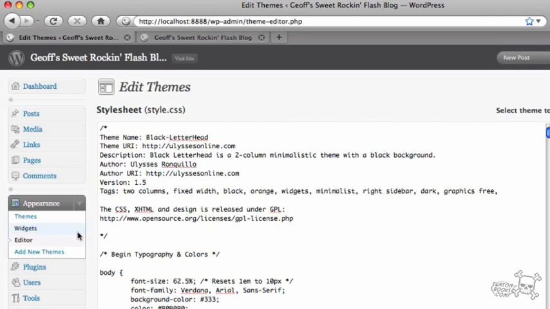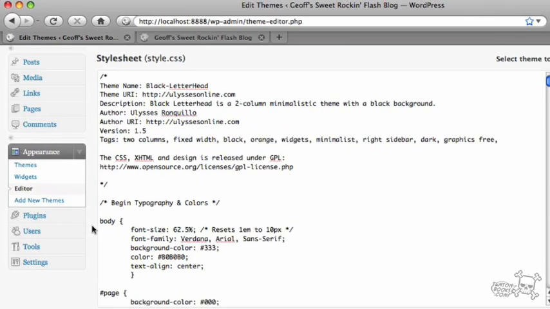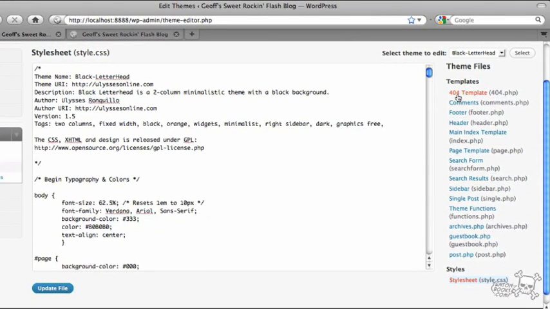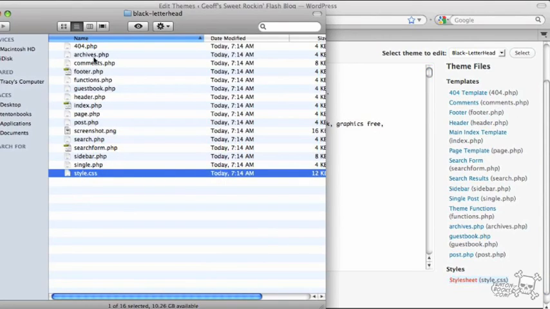Well, here's the cool thing: now that I have this new black letterhead theme applied to my blog, all of the files that are associated with that theme now get loaded into the editor. So for example, over on the right-hand side, I see 404.php, comments.php, header.php, index, and so on and so on. All of these files are the same as all of these files here back in our directory, right?